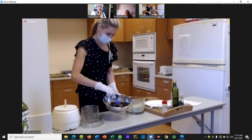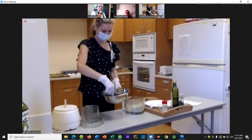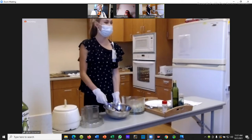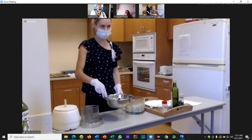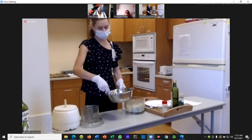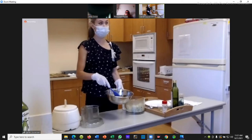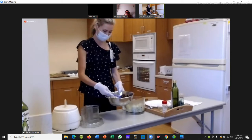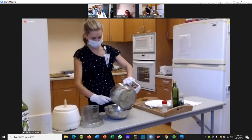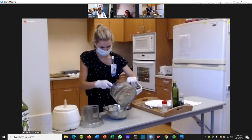And yeah, so you just saute it, is that what you do? You said you roasted it. I roasted it in the oven. So I'll show you in a second what I put on the sheet pan for the roasted veggies. So I took it from there. And it roasted really nice and caramelized beautifully. So I was really happy with that. Okay, so I'm gonna mix these things together.